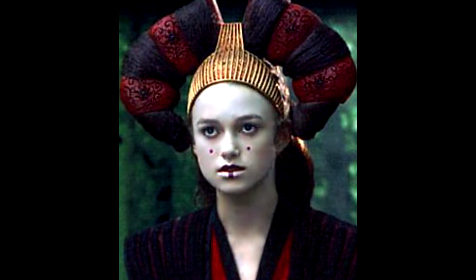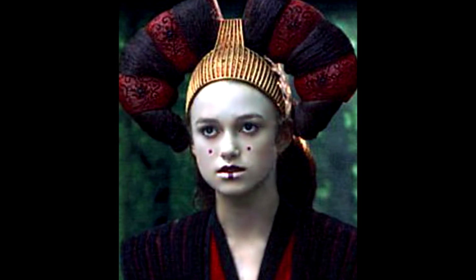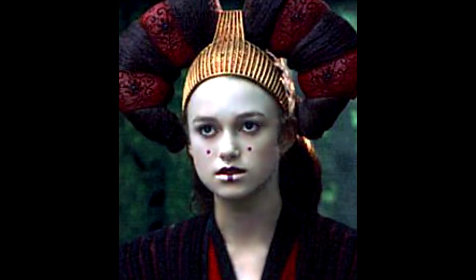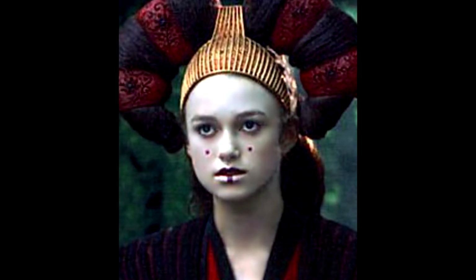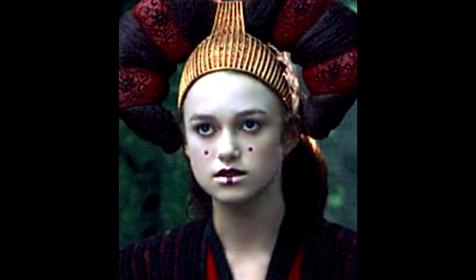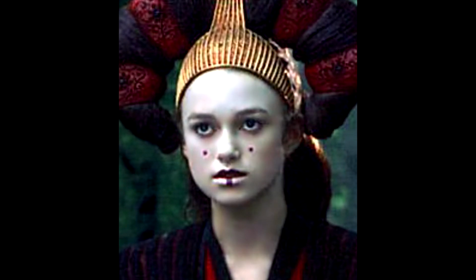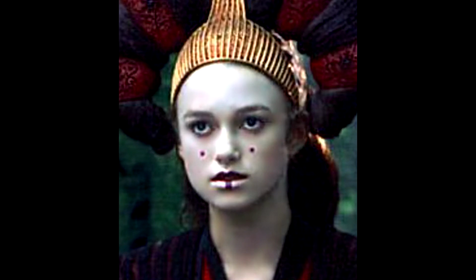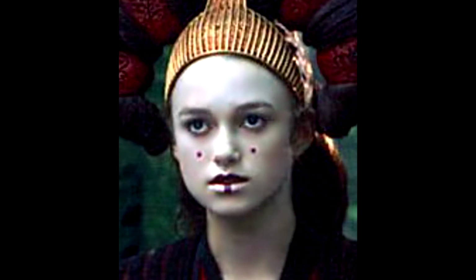She was picked in part because she had a striking resemblance to Natalie Portman at the time. I mean, they were both teenagers. Keira Knightley is about 3 years younger, to be exact. And this was Keira Knightley's third theatrical movie. Her first theatrical film was about 1995. This film, of course, was in 1999, at a time where she wasn't really all that known.